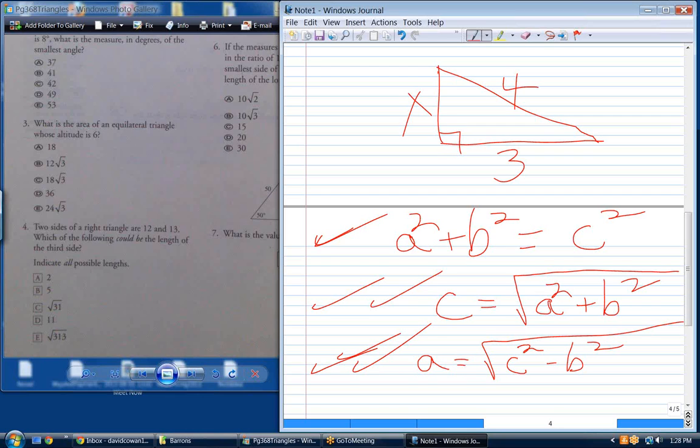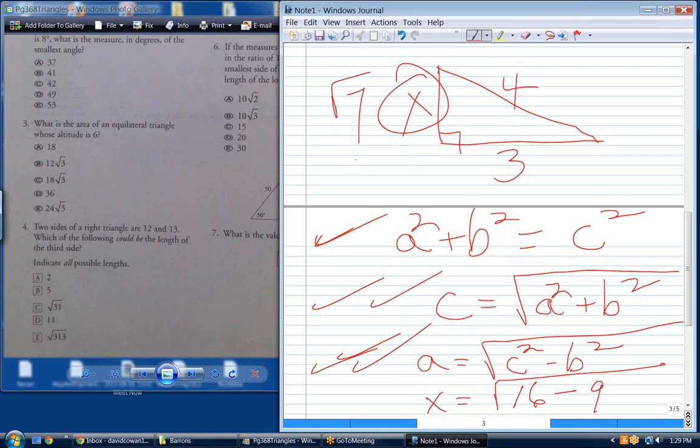Okay. So in our case here where I said give me x, what is x going to be? It's 1. Well, x is A, so it's the square root of the hypotenuse squared minus the other side squared. So x is actually square root of 7. But why?